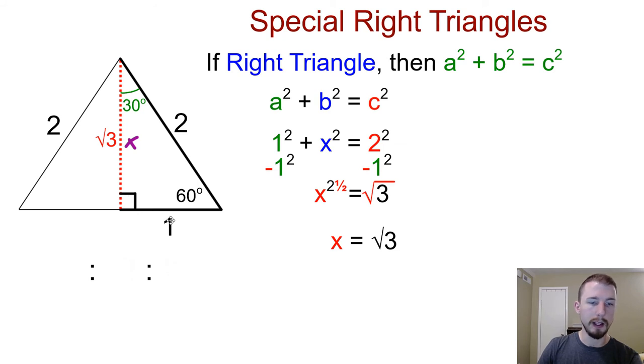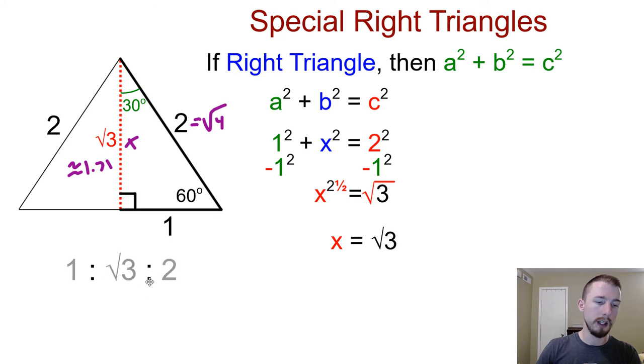So you probably remember that. It's 1, 2, radical 3. But remember, radical 3 is approximately 1.73, so it's actually less than 2. And if you think about it, 2 is really the same thing as the square root of 4, and obviously the square root of 4 is going to be bigger than the square root of 3. So don't get that messed up. Our longest side is 2, the shortest side is 1, and radical 3 is the intermediate or middle side. So this is going to have an extended ratio of 1, radical 3, 2 if we do it in order from least to greatest.